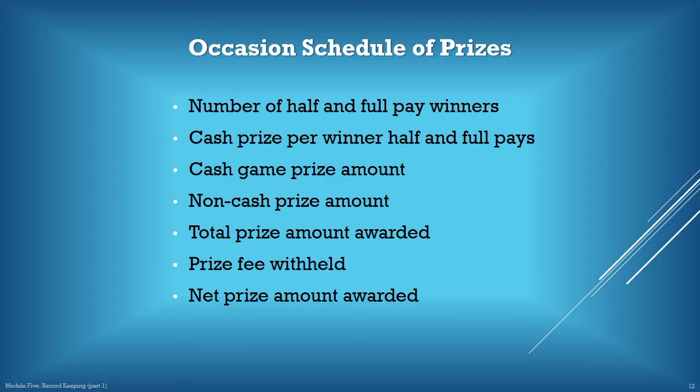One of the largest expenses that organizations will incur is the payment of bingo prizes. One of these forms we recommend to document bingo prizes is the Occasion Schedule of Prizes. This form is maintained during the bingo occasion and will include the number of half and full pay winners, the cash prize per winner for half and full pays, the cash game prize amount, the non-cash prize amount, the total prize amount awarded, the prize fee withheld, and the net payout.